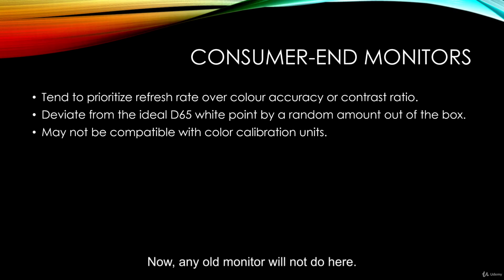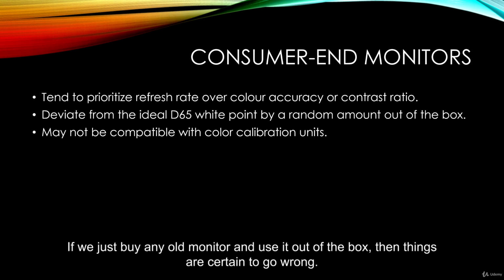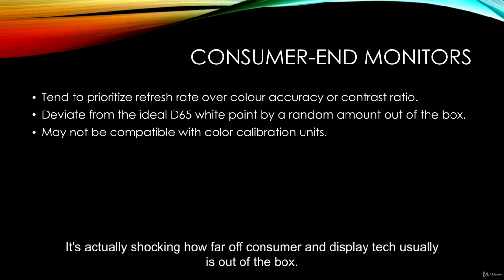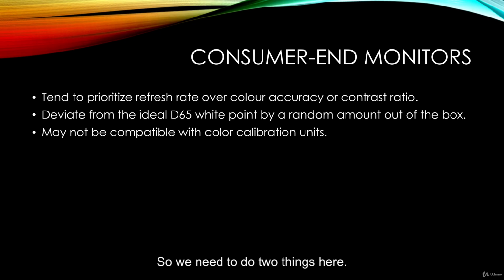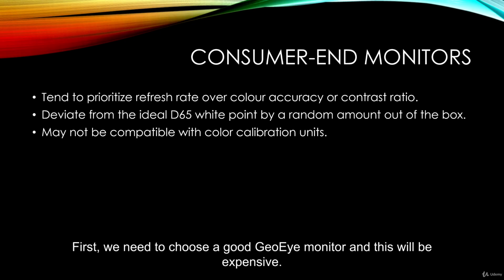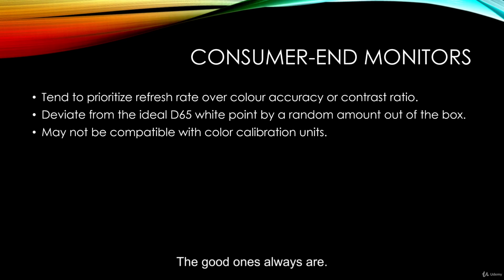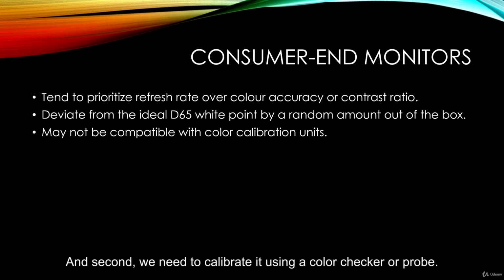Now, any old monitor will not do here. We still need a good monitor, and it needs to be accurate. If we just buy any old monitor and use it out of the box, then things are certain to go wrong. It's actually shocking how far off consumer-end display tech usually is out of the box, so we need to do 2 things here. First, we need to choose a good GUI monitor, and this will be expensive, the good ones always are. And second, we need to calibrate it using a color checker or probe.